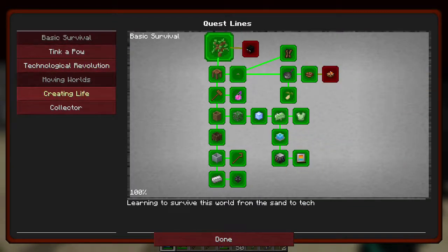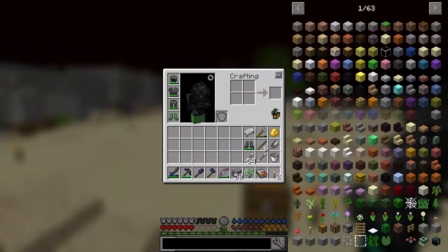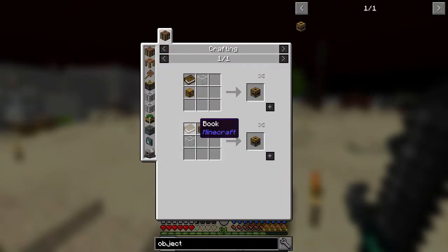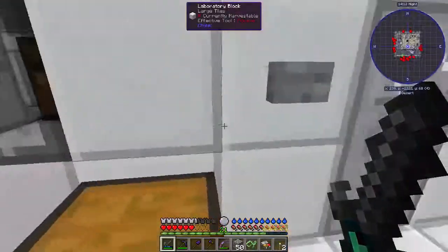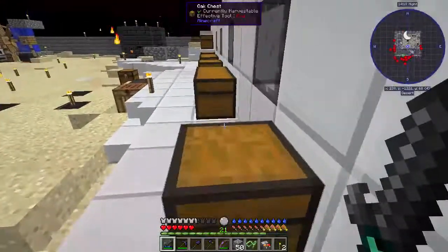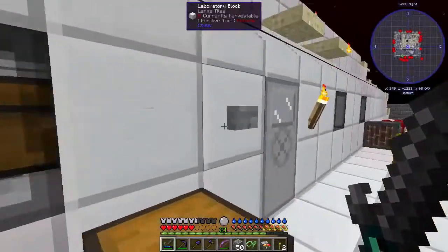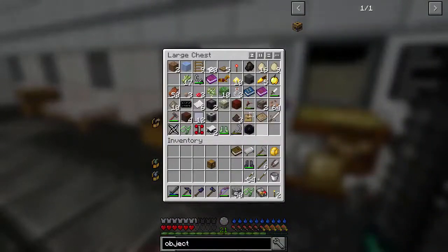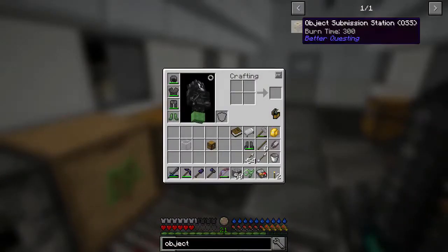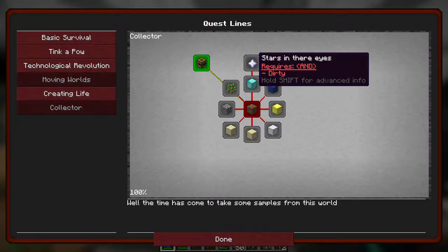So I want to see real quick this collector how to. So object submission station. Let's go ahead and make that. It is just a chest with a book and a piece of glass. I think we can handle that. I don't think that's a problem whatsoever. I have some glass in here. And let's go ahead and make that. And then that's it. So what do we need to do?